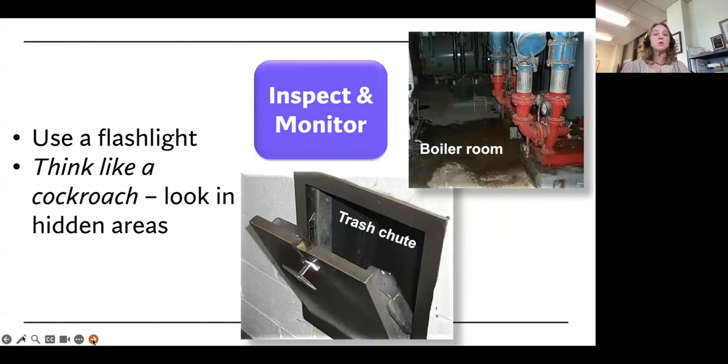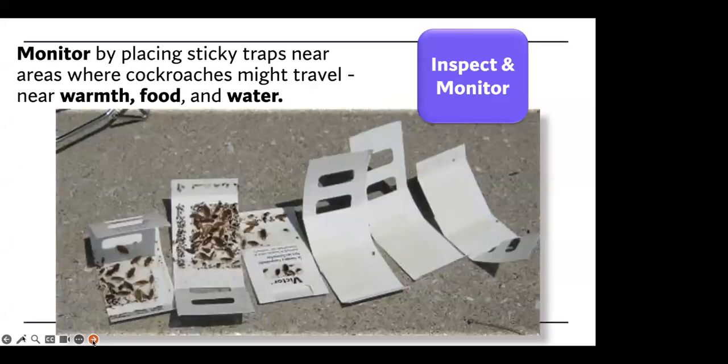When we want to inspect and monitor, we don't want to just rely on the pest control company that is coming in and basically treating units to locate all the cockroaches. We want all of the staff to be on the lookout and aware of these places that you might find cockroaches because they're not always in the units. They could be in a trash chute. Often the homes next to the trash chute have higher levels of cockroaches. But also the boiler room, the basement areas, the storage areas. We say use a flashlight because often where we're looking are these deep dark crevices.